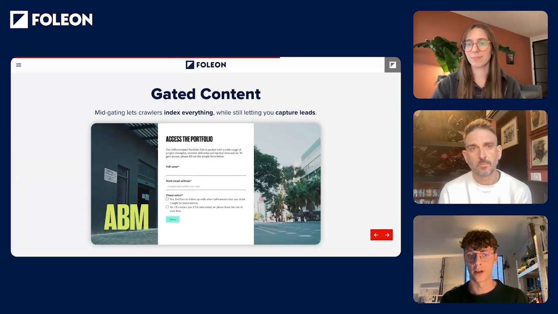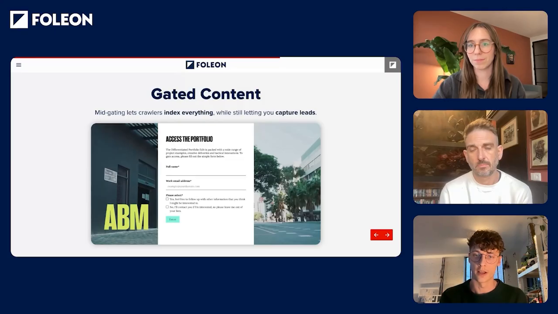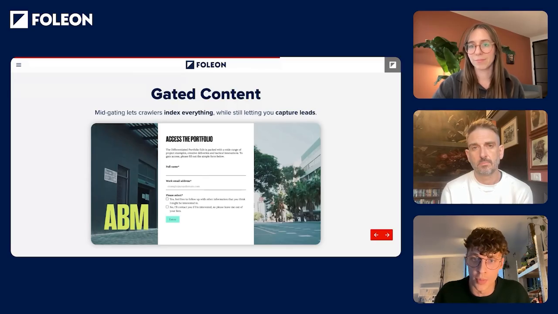But the difference here with Folion is that we make the content available in this lean, skeletal form that I was talking about earlier. So while the human visiting the website can't continue past the gate, any web crawler or AI tool is able to find their way past it.